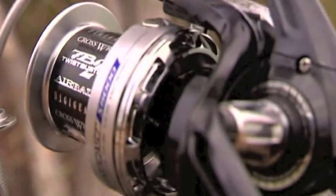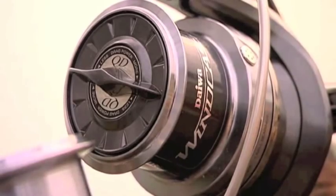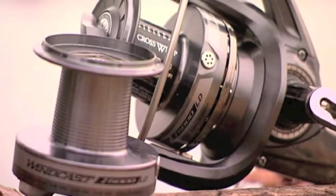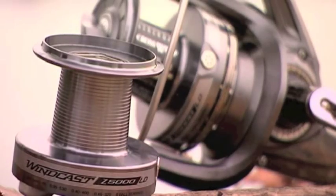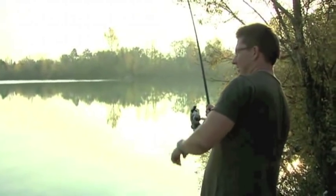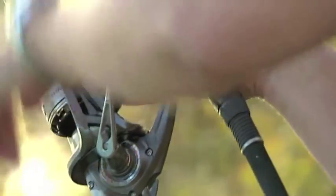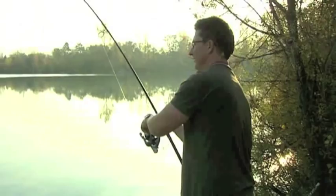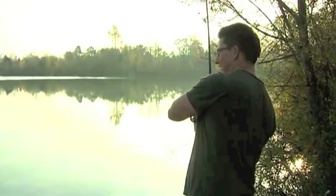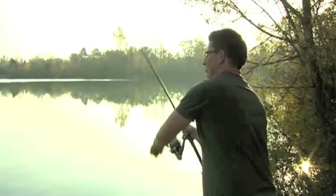I've been using them this week. I've retired the Baziers for the time being, and I have to say I am massively impressed with them. They feel so solid. It is just ridiculous. You know, like the guts are going to last forever in them. Oh, there's big boils coming up here from this fish. Still a little way out now. The clutches on them are super, super smooth.